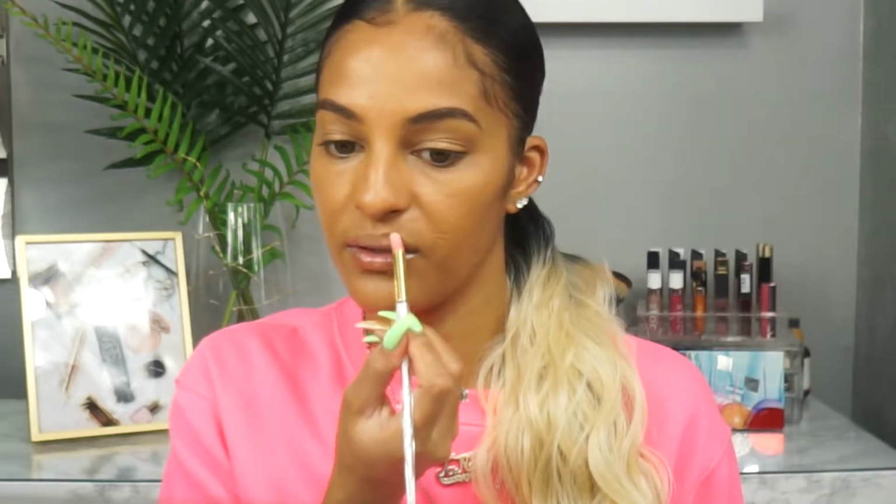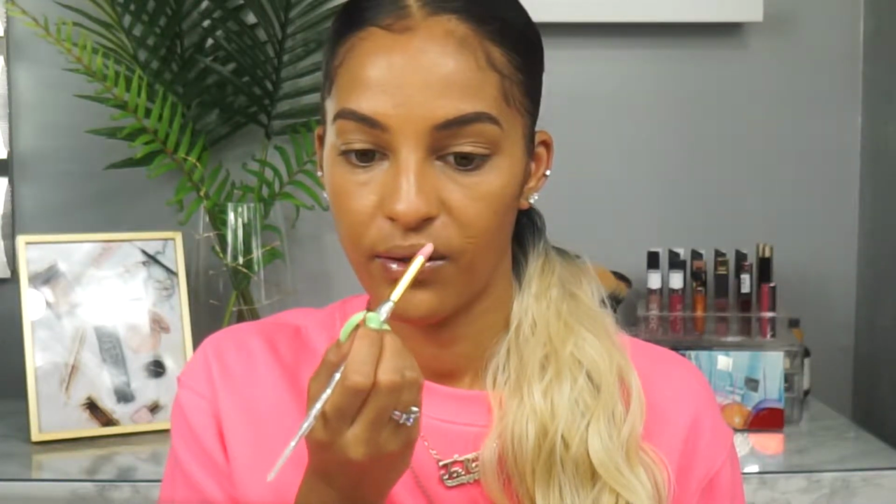When it comes to the lips, there are so many different options. However, I have always loved a glossy lip, so for me, I find there is nothing better than using the Laneige Lip Sleeping Mask. Not only does it make your lips look glossy, but it also provides lots of moisture and it keeps your lips super soft.